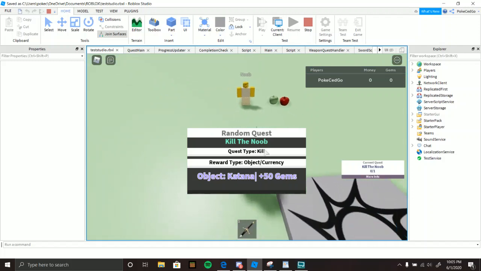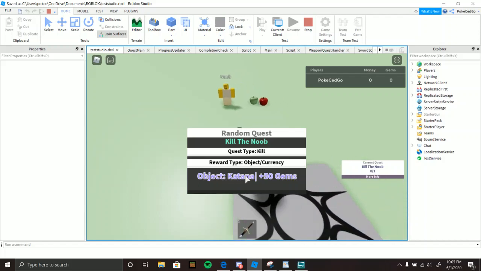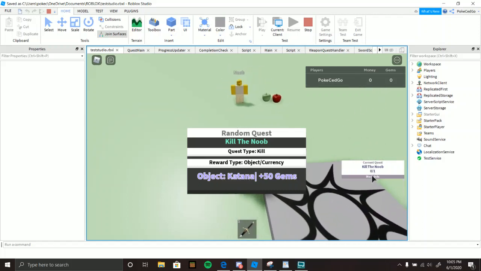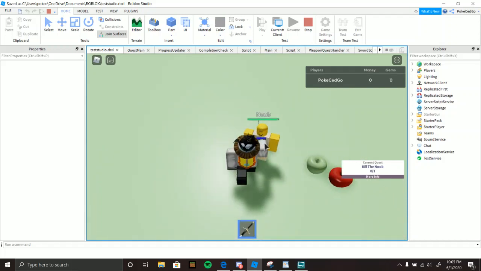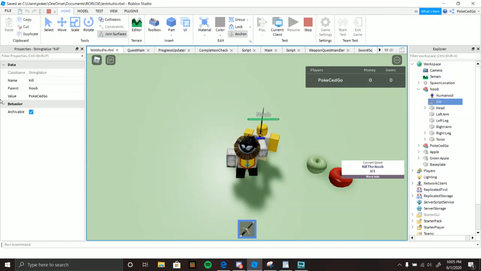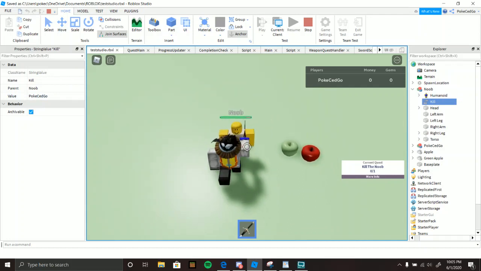So here it says kill the noob, quest type kill, reward type object and currency. So I get a katana and 50 jumps when I kill it. So here it says kill the noob 0 out of 1, so I can also hide it really easily. So I just go kill this. See, when I hit it, the noob actually gets a kill value, which puts whoever hits it last as the one who gets the kill.